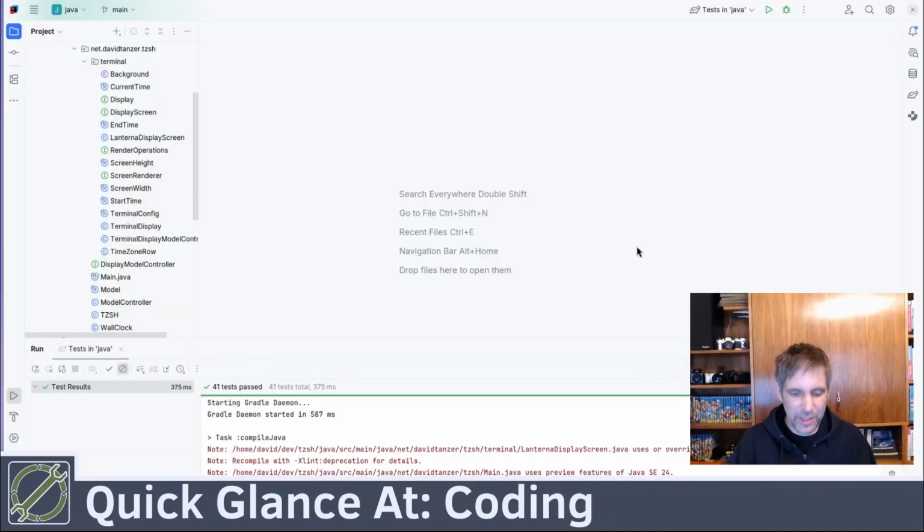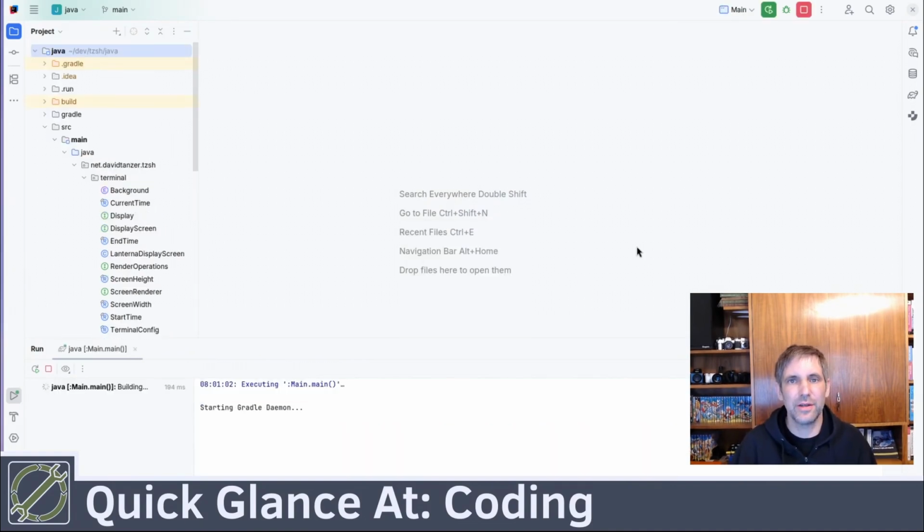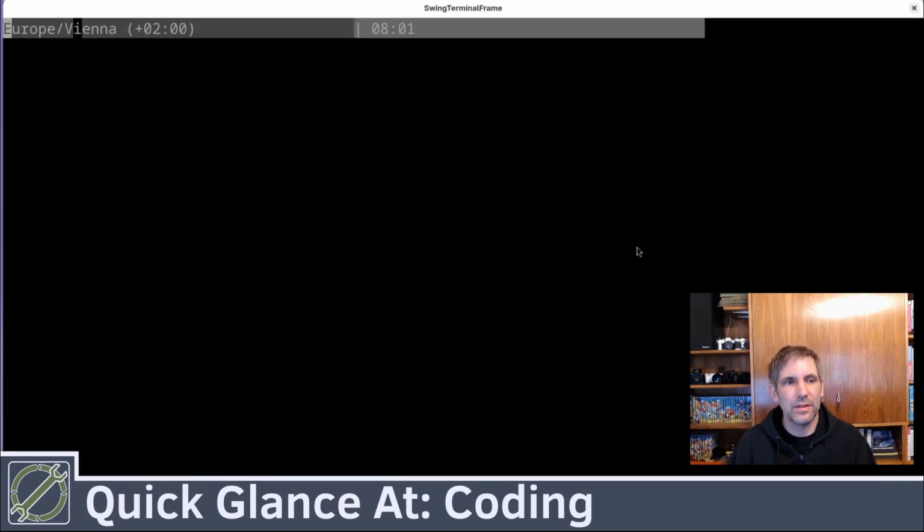So here's the application again, and you can see all the tests are green right now, and I just want to quickly start it if you missed the last video so that you can see what it does right now. It displays the current time zone and the current time, and later it should display the current time in multiple time zones. One of the problems here is that it doesn't really react to changes in the window size yet. So here this black bar is because of that. That's a feature that's still missing.